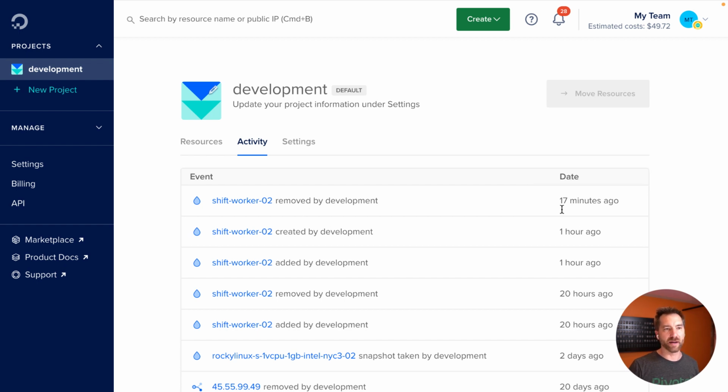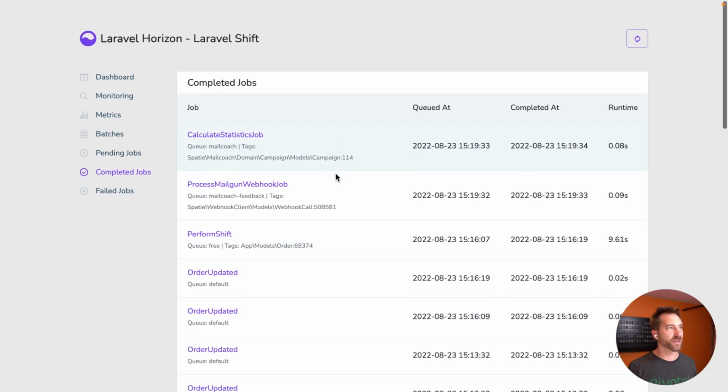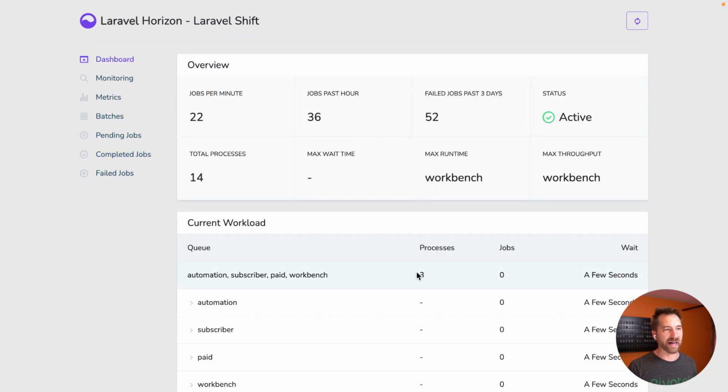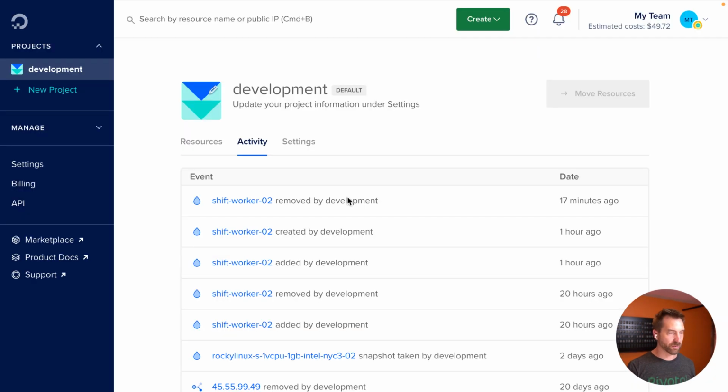And then if we look, 43 minutes after that, remember we have a 40-minute delay, the check worker and destroy worker gets put on the queue with a 40-minute delay. So look at that, 43 minutes later, basically, 42 if we hover over the times, it was removed, and therefore this queue went back down to 3 processes. So we can see that this was completely automated based on this activity.